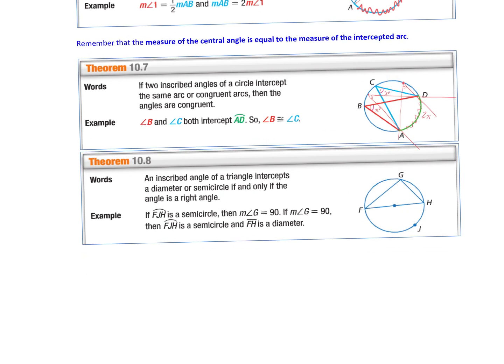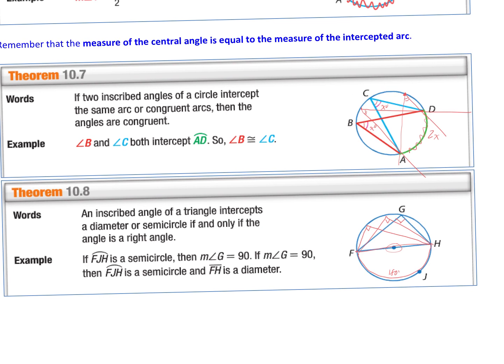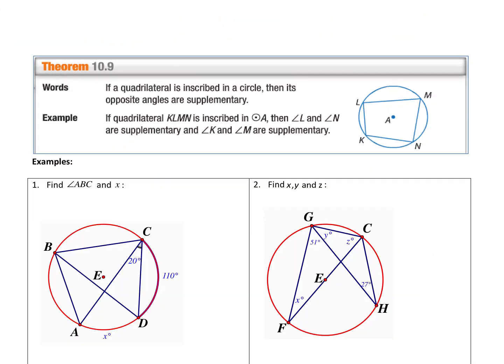Okay, and if it happens to intercept an arc that's exactly a semicircle, that's 180 degrees, so just by applying the same rule, we know that angle has to be 90. That happens in a special case, and it happens enough that we make a rule about it. It happens whenever this is a diameter. If that's a diameter, then you know this to be a right triangle. So no matter what kind of triangle I want to inscribe in a semicircle, it's always going to be a right triangle.